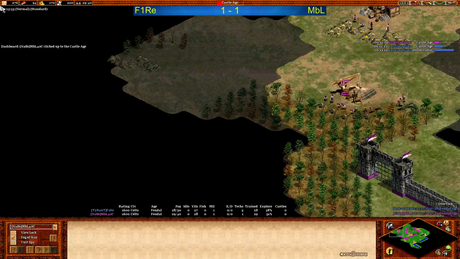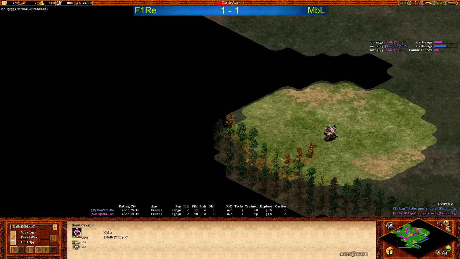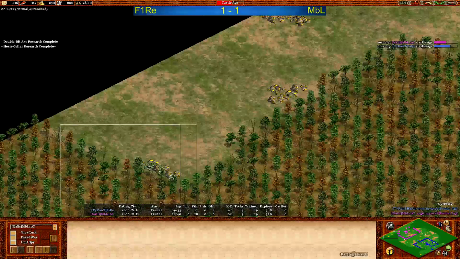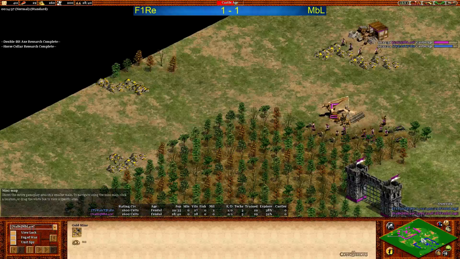Let's check if he can see the golds. He doesn't, still doesn't see his own gold. This is not good. And now we have the scout fight between Fire and MbL, and MbL is losing the scout, so he doesn't know about the 3rd gold or the extra gold here. He's gonna find it later, I guess. Could put a TC around here, and then he's gonna see the other gold as well.